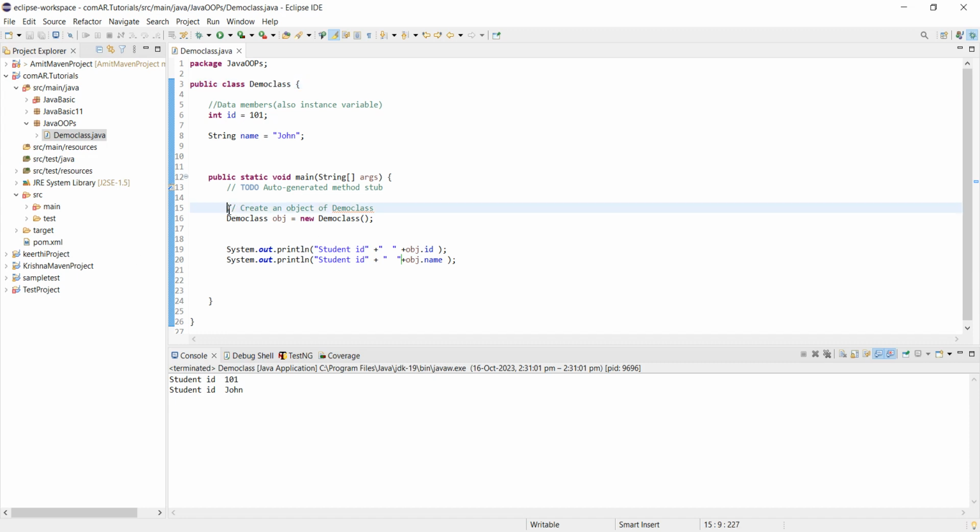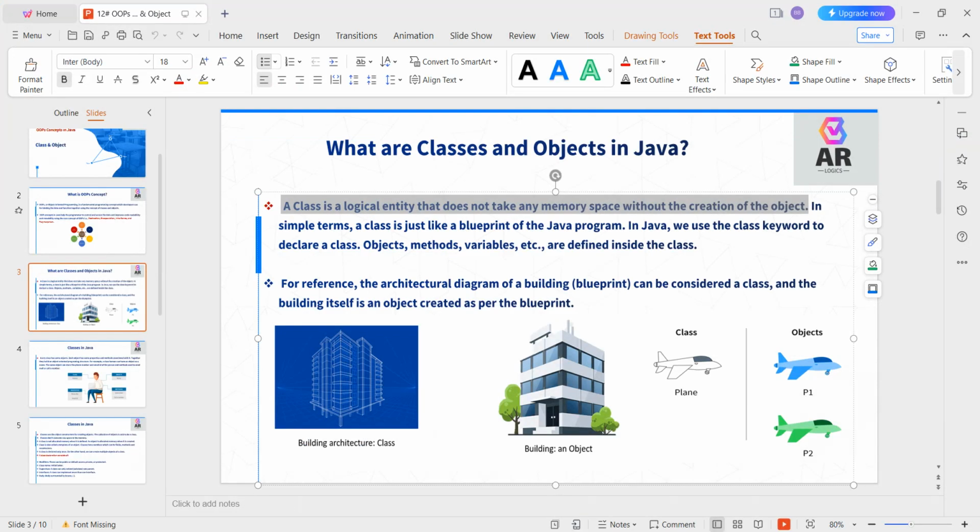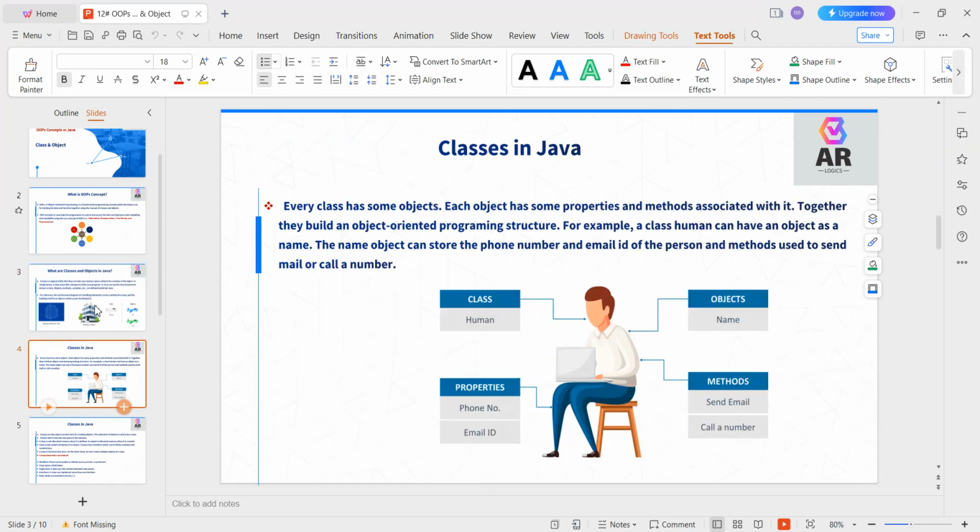Now the object is created. The class is created using public, and once we create a class, after that we create an object. Once the object is created, memory will be allocated. In this memory we are accessing and invoking the data members. Okay, now we are clear, I think so.